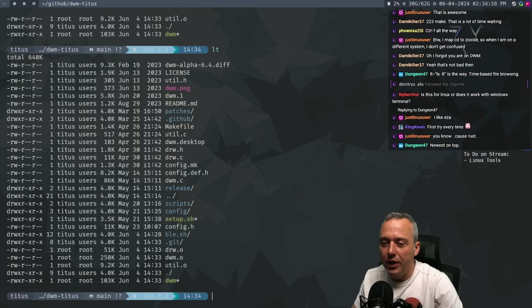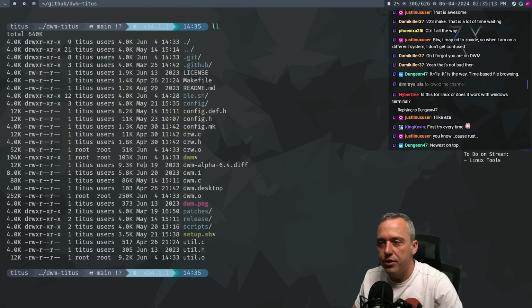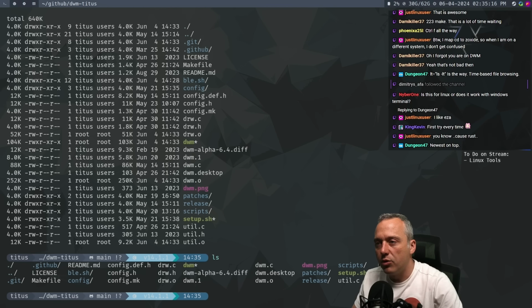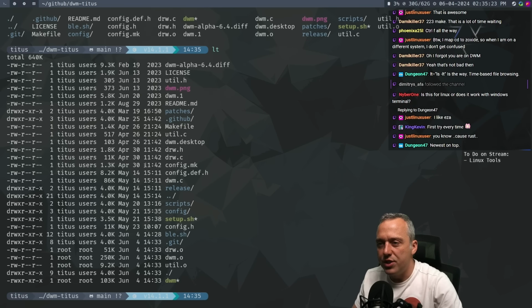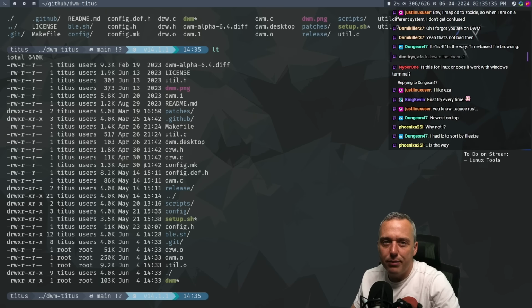Interesting. See, I like it this way where it's descending instead of ascending, to where it'll show you the most recent at the very bottom. That way, if it clips off, your oldest is at the top. lt, huh? Okay. I like it. I still use ll a bunch. ls when I am crunched for time or I just want to see all the files, maybe looking for a specific file name. But lt for time. I like it. I definitely am going to add that in there. I'm just going to remember it. Newest at the top. I like the newest at the bottom.